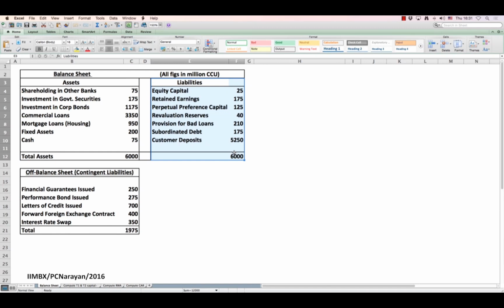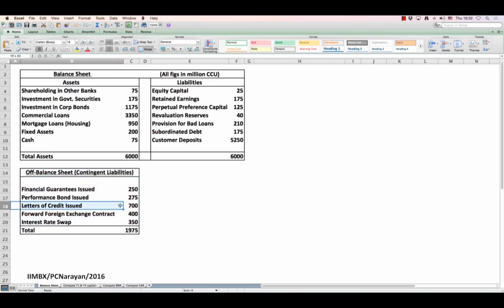Now please note, for ease of understanding, I have abridged this balance sheet, so we have here only those line items that are relevant for our understanding of capital adequacy ratio. Now those of you who might be intrigued by this phrase off balance sheet or contingent liability, this is a very important component in the financial statement of any bank. Let me try and interpret a couple of them for you.